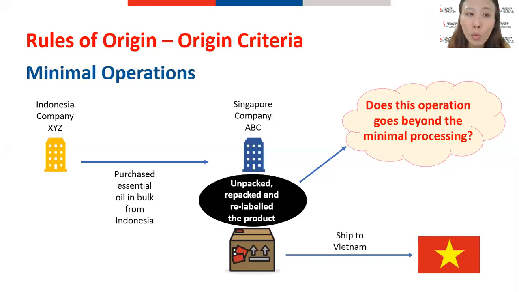So if you are thinking no, then yes, you are right. Because I mentioned in my previous slides that unpacking, repacking, relabeling does not go beyond the minimum processing. So if you are doing break bulking, change of packaging or fixing of labels, your product will not be qualified as Singapore originating. However, if it is within the ASEAN region, you may look into the back-to-back preferential certificate of origin, which our speakers from ESG mentioned in the last webinar. Your product can still retain the original originating status and claim preferential, but you have to ensure that you have the concerned documents in place.